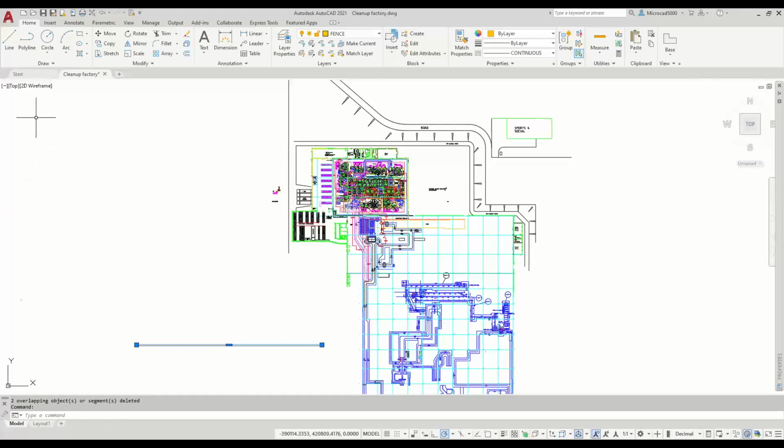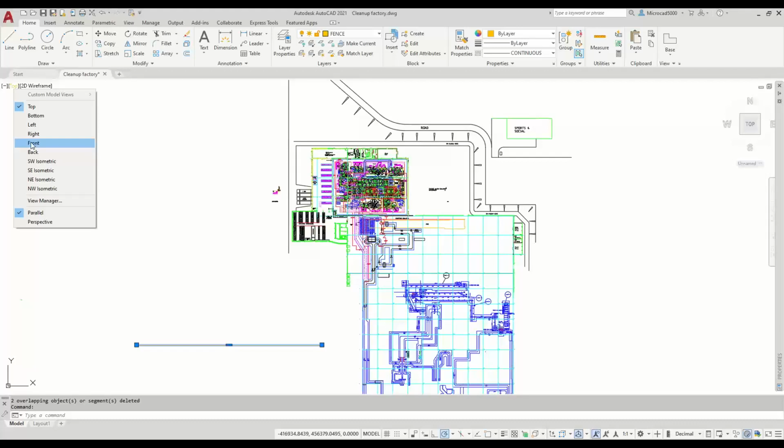Well, it's using these tools up here. These are called the in-canvas controls. They came in with AutoCAD 2012. And where it says top, we are looking at the top edge of our sheet of paper. If I click on this, as I say, it's normally for navigating a 3D drawing. So with a 2D drawing, if I look at the front edge of my sheet of paper, that should just look like a line going across the sheet. That's what it should be.